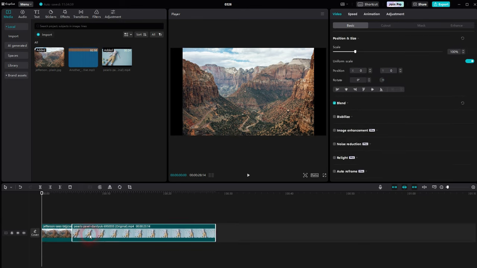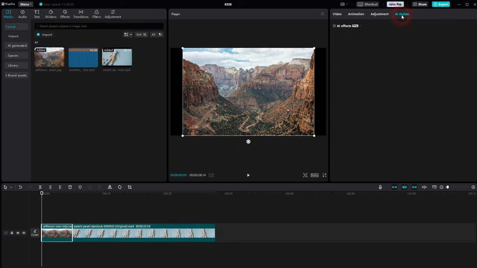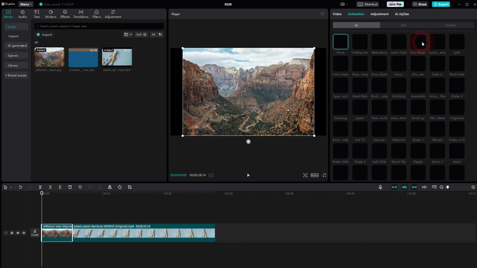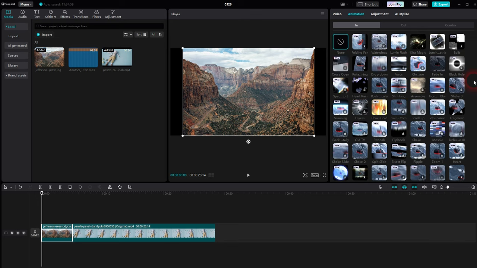To the left is an image, to the right footage. And both have the same options right here when it comes to animation. But obviously, the image doesn't have a speed option. As there is no rolling element in it, you can't adjust the speed. But we have AI stylized now. It's a pro feature, at least as I'm making this video, so we're not going to cover it here. But this is exclusive for images, and it's not available yet for videos. But the animation is the same for images and video.